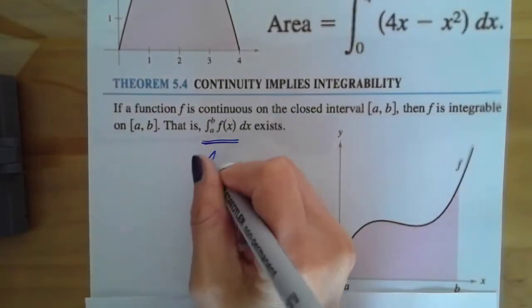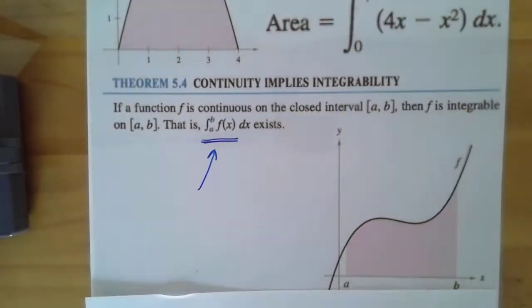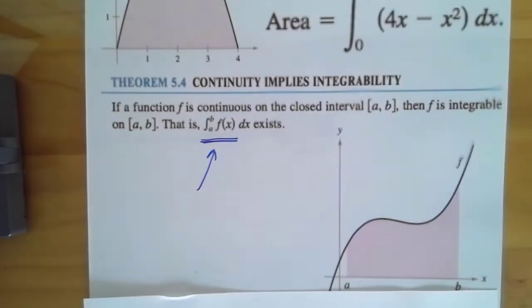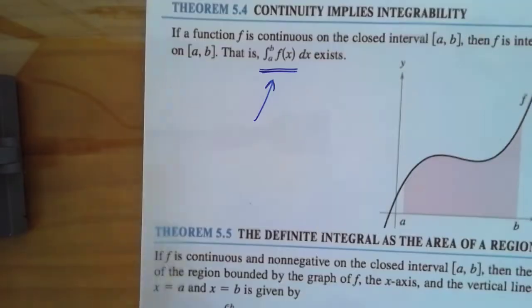So integral basically means area. All right, let's move on to the next theorem that I'm going to show you. It's just a definition, really, of an integral of an area of a region. Again, if you want to write this down, you can. You don't have to, as long as you understand these.